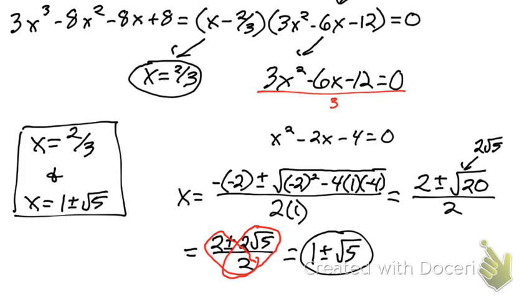So determine whether the number is a 0. So if your remainder is 0, you just say yes. If your remainder is not 0, you just say no, and you move on to the next problem. That's all it's asking. 51, 53, 57, all the way to 65. That is the one where I want you to list all your potential zeros. Use your calculator to come up with 1. For sure, that's going to work. Check it, and then use that to come up with your next 2. Does that make sense? If it doesn't work, it just means it wasn't one of your rational ones. Try a different one. Okay? Go ahead and get started.